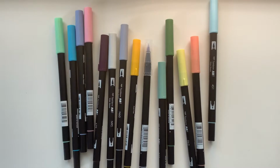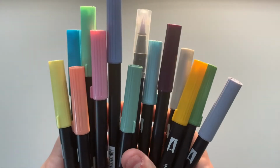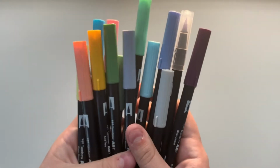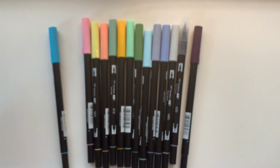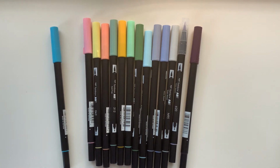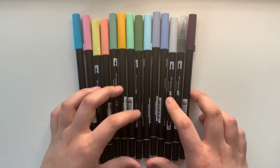The only large brush pens that I'm going to be talking about today are the Tombow dual brush pens. I'm sure you've heard of these before. They're basically the holy grail for anyone who loves big calligraphy. Personally, I do not use these too much in my bullet journal just because I enjoy writing with thinner lines because my bullet journal is quite small compared to a lot of other bullet journals. But I'm sure if I had a bigger one, I would love using these.